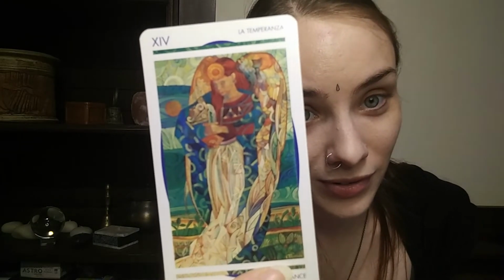And it's very clear cut when you're just reading the verbiage, if you have to unpack it as the tarot card. Usually there's a lot to do with pouring of water. Usually it's an angelic kind of figure, or a woman who is regulating pouring water between two jars. Maybe I should have gone with the classic version. This version is depicted as her kind of just standing in a field. Sometimes it has to do with irrigation. I know in my other Atlantis tarot deck, Temperance is the crop fields, and you know, the moderation that comes from agriculture and irrigating, not too much, getting the right amount of water. So there's all that kind of imagery that you have to unpack on the tarot card.